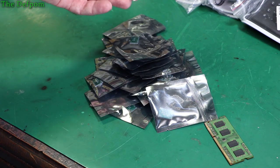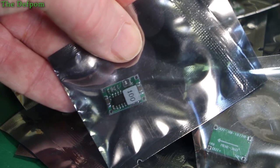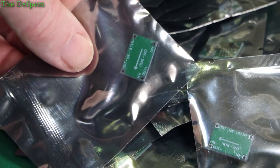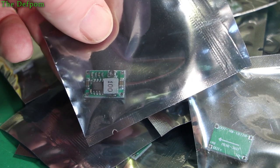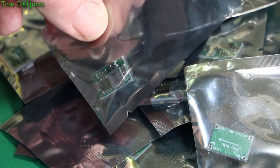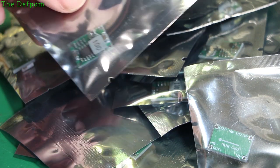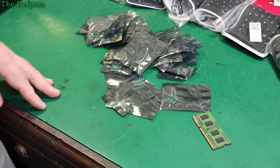These look like buck converters. I've already got some of these and I've purchased some more. They're adjustable ones so you can set the voltage to what you want — very handy, and fairly cheap, a couple of dollars each. A good little jellybean part to have sitting around in the drawers. If you need to replace a little power supply or make something, you can just generate whatever voltage you need. I've got 20 of those.